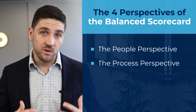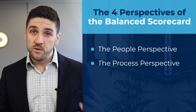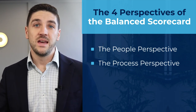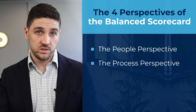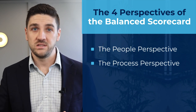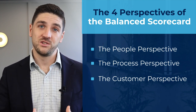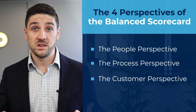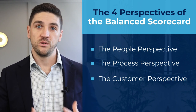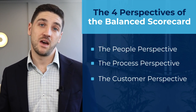The process perspective focuses on the how in how you deliver your product, service or value proposition to your customer. If you have a great team, they are likely to be more aligned to standard process, adapt to new technologies and deliver your product or service in full and on time. If a business can achieve success in these two perspectives, this is the driver of success in what is called the customer perspective. The customer area focuses on the customer-centric outcomes that are needed to achieve business success. If you have a great team who deliver your product or service in full and on time, the customer is likely to be satisfied with their spend, purchase again and become a brand advocate.